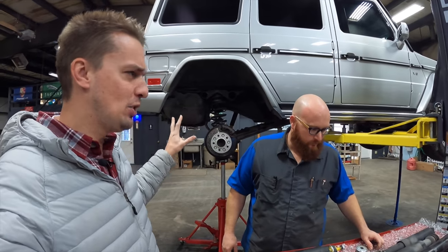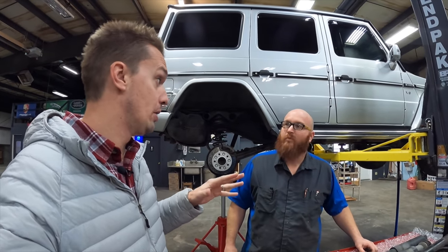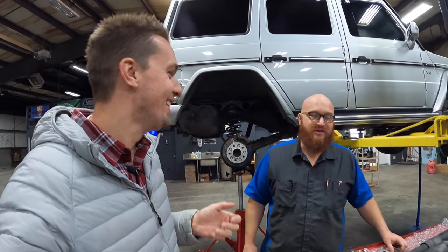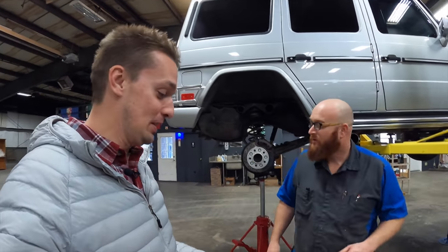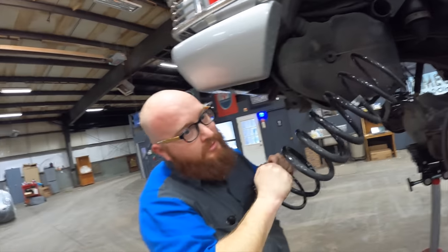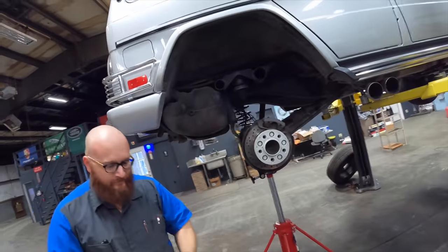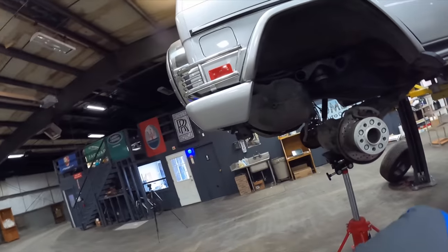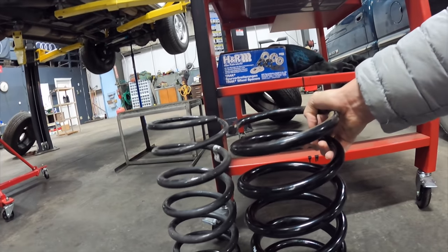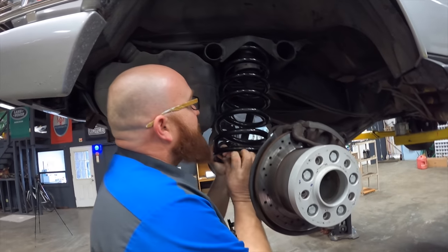It's pretty common for AMG G-Wagon owners to swap out for normal G500 shocks because the original ride was just so harsh. They tried to make these things handle better, which was silly. It is silly for what it's meant for — this is what it's meant for, to be all jacked up bro-dozery. Most people would need a tool for that, but you're just using your wizard strength. Wizard strength gets it out every time. And this is the new one? It's a lot beefier and girthier.